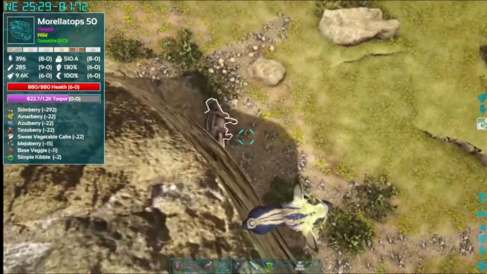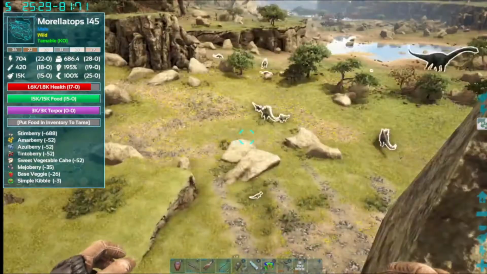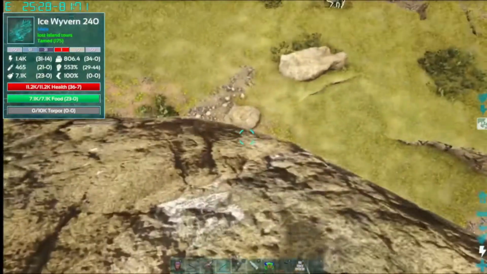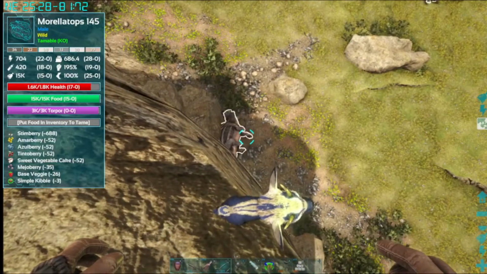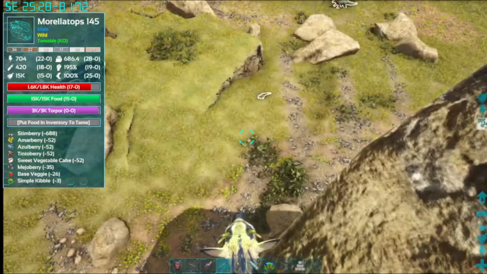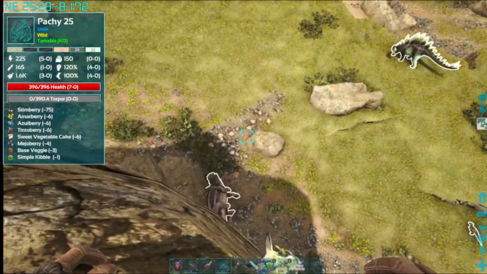Now, the one thing cool about the Morellatops is if you're on Scorched Earth or in an area that is limited on water... Boy, he's really running. You bring them to water, they will sit there and continually drink until they fill up with water. Then you can bring them back to your base, and this might sound sort of gross, but you can drink water from them. Well, that's Apache. Okay, I thought it was a Dillo.